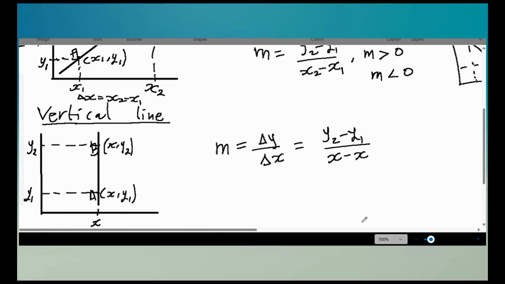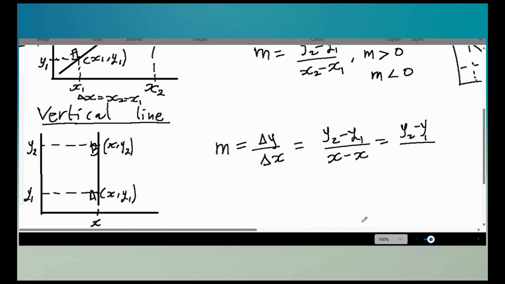I don't know if you get what I mean. This x is 2. Then at point A, the x coordinate is going to be 2. At point B, the x coordinate is also going to be what? 2. And 2 minus 2, you're going to have the y2 minus y1, right? And you see that 2 minus 2 is what? 0, right? 2 minus 2 is 0.